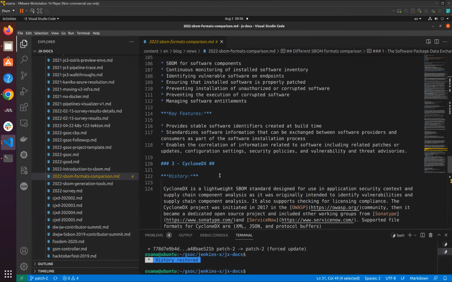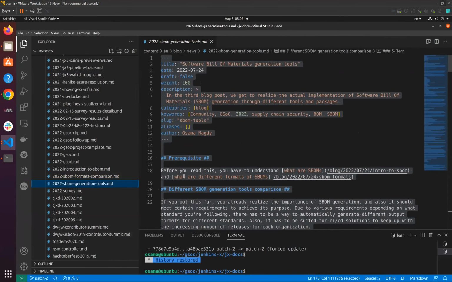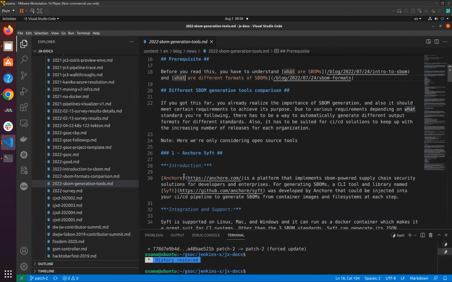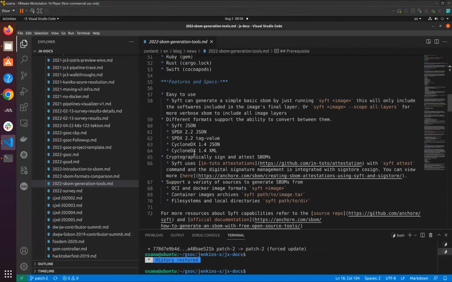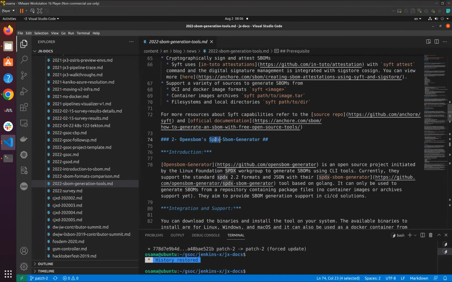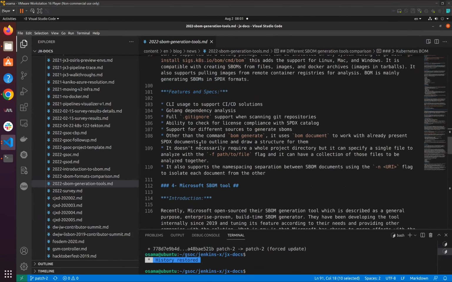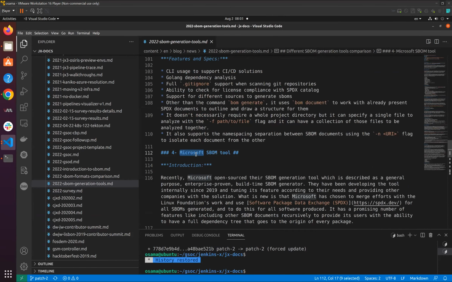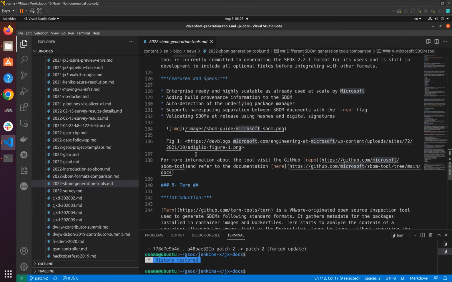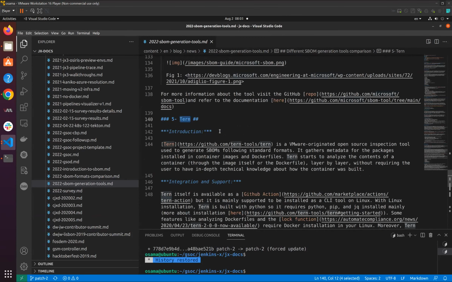After this comparison, we make another comparison about the different generation tools. There are a lot of promising tools for creating SBOM documents with different formats. So for now, we discussed Anchore Syft and Open SBOM, which has SBOM generation for the SPDX standard, and Kubernetes SBOM, which is a plugin installed on a Kubernetes cluster, and the Microsoft SBOM tool, which was open sourced a couple of months ago, and Tern, which is an open source tool by VMware.